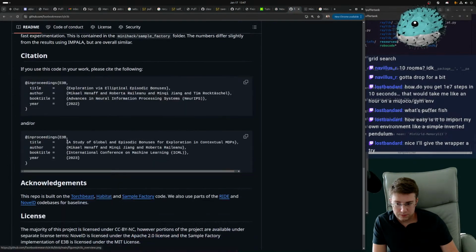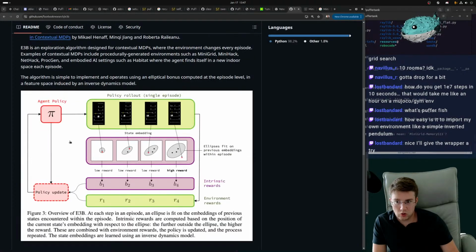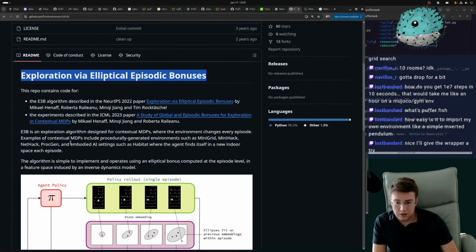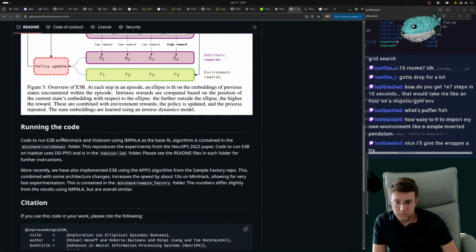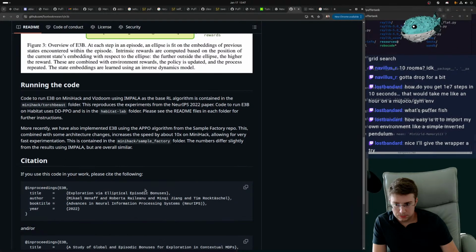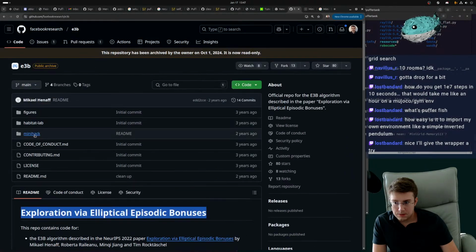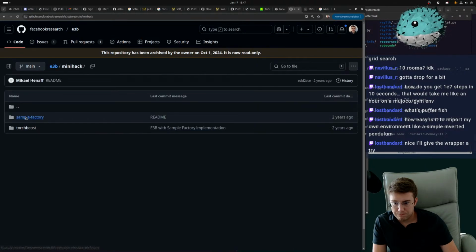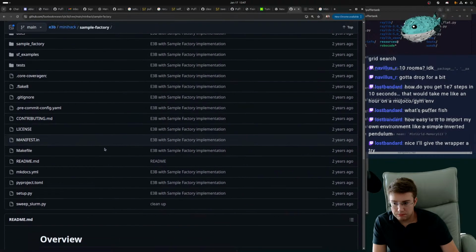I'm expecting this to be horrifying if this is built on Torch Beast and stuff. Okay, wait, we got it in Sample Factory. Mini hack / sample factory. Okay.